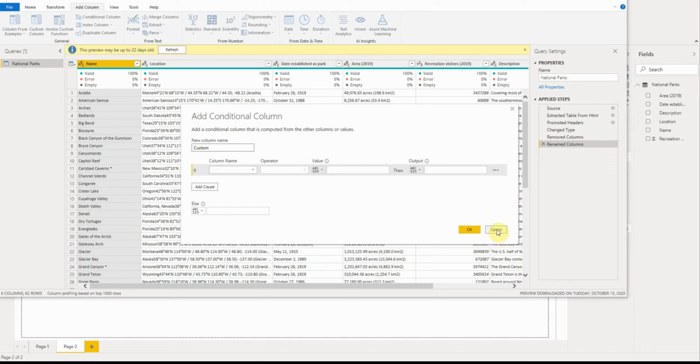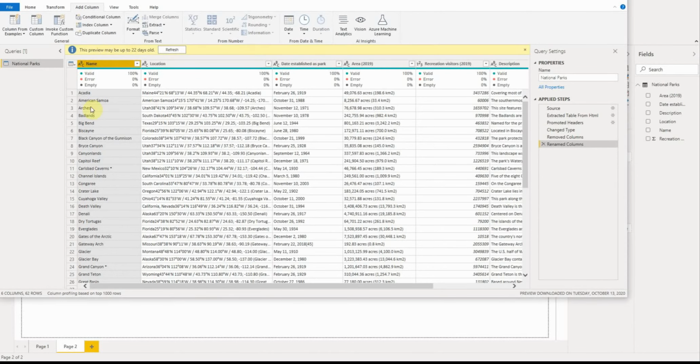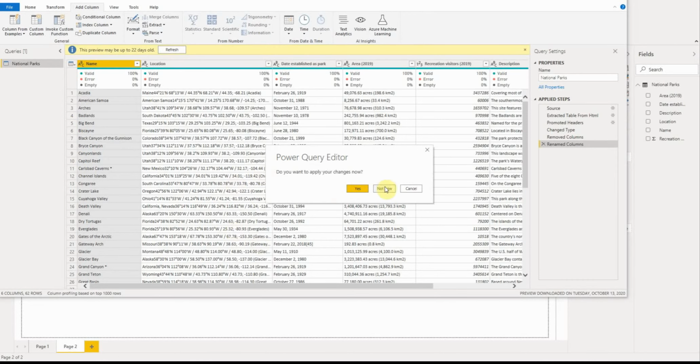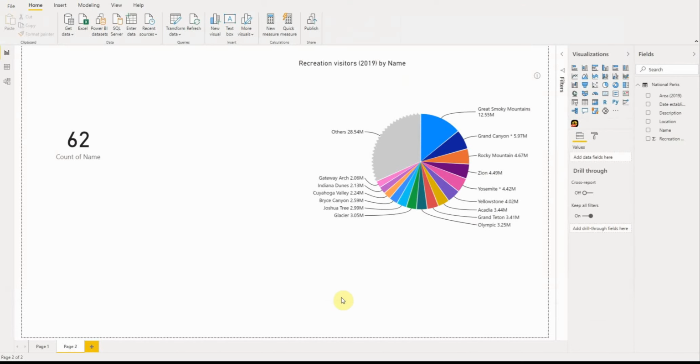But what if you don't have a table? Let's say you did a calculated table. It's not going to show here, and it will not work from this screen. So I'm going to show you how to do it from just the data outside of the query editor. I'm going to close this. Not now. Do not make any changes.